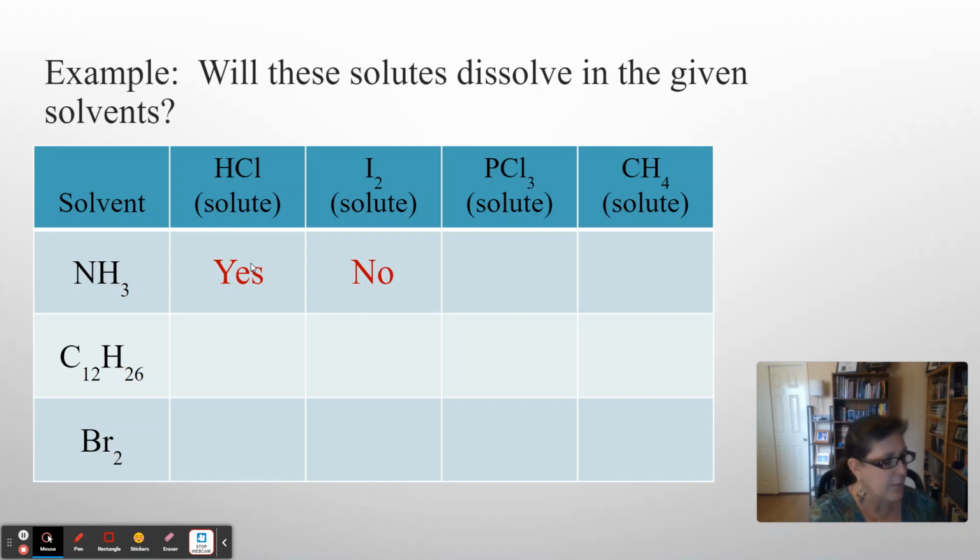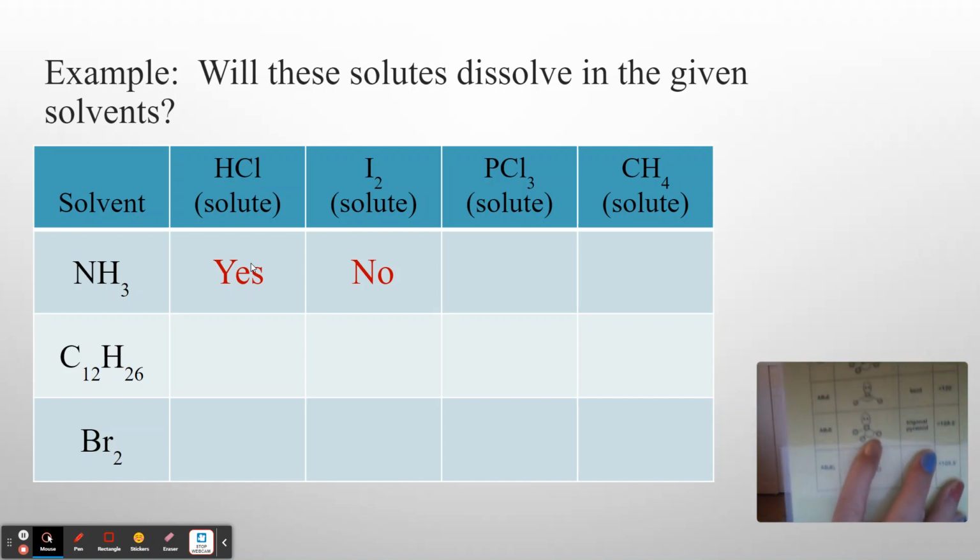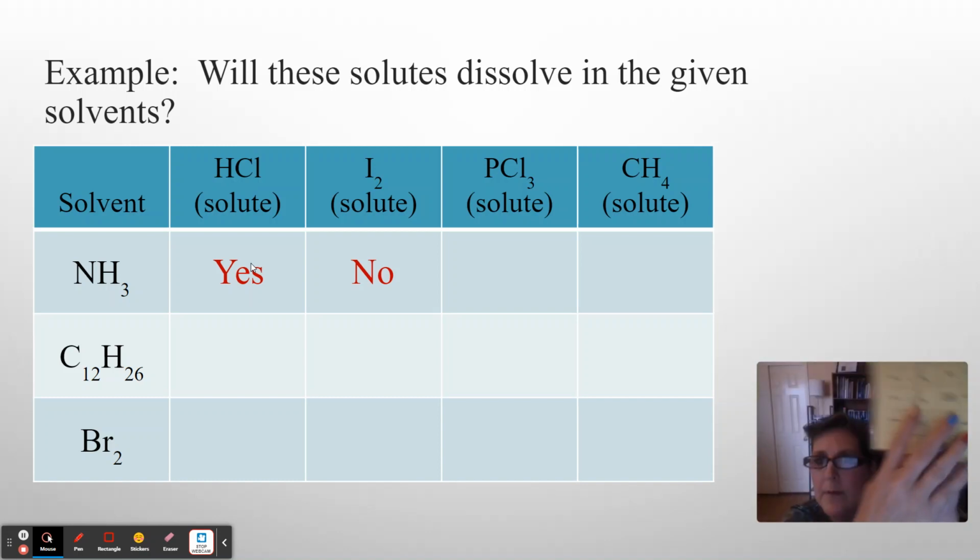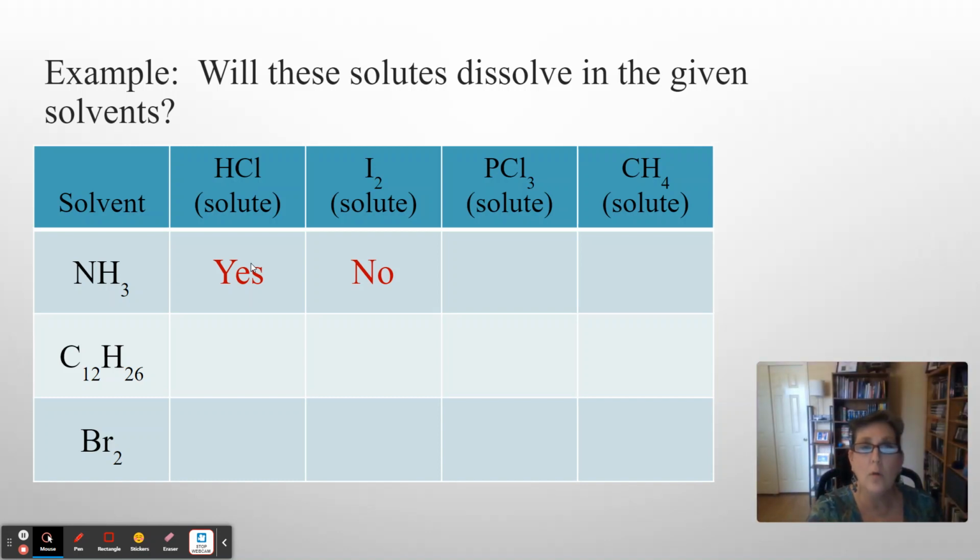All right, PCl3. We did this one earlier. It was also a trigonal pyramid structure. Looks like that with the lone pair on top. It is also polar. So will these mix? PCl3 in ammonia. Yes, polar will mix with polar. What about CH4? We talked about this. CH compounds are always non-polar. Yeah, so will those mix? No, they will not.